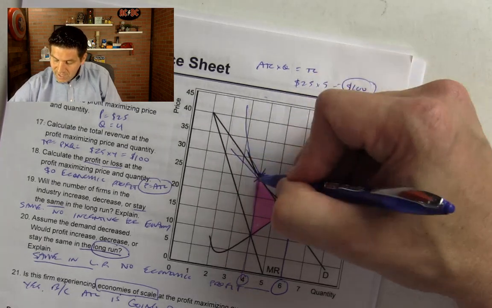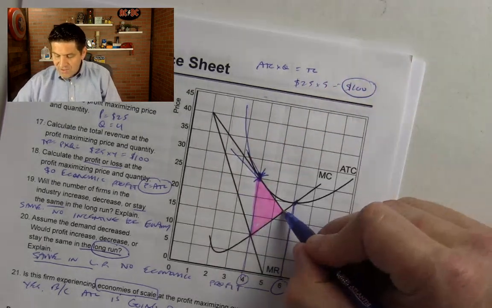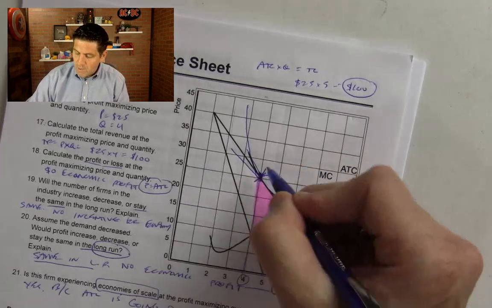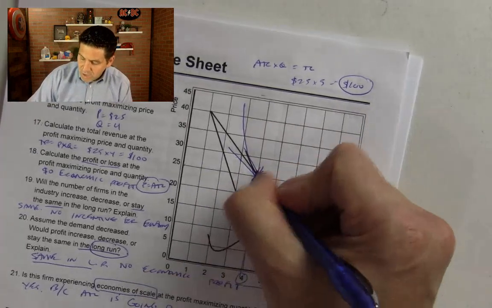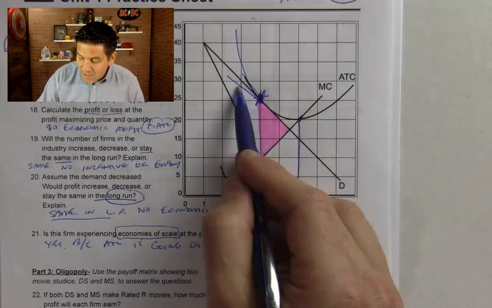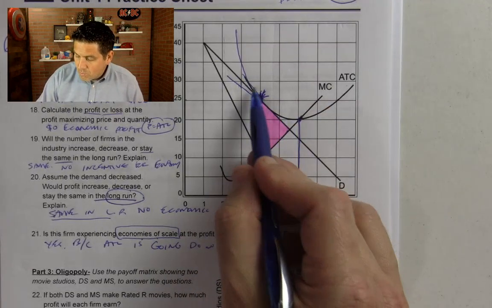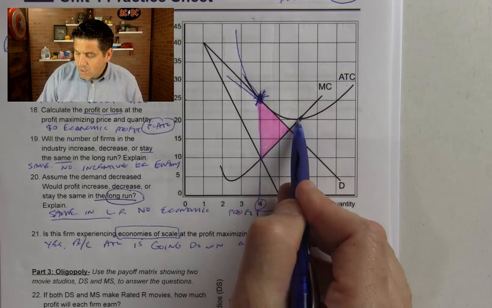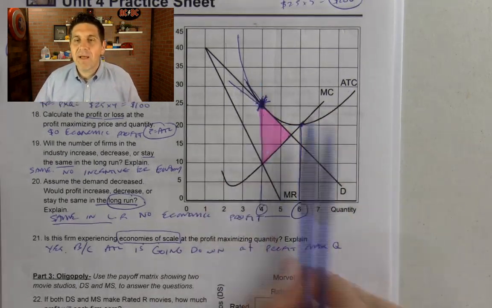So you can't have the ATC ever cross the demand curve. It's got to go down, hit tangent here. Not here, not tangent there, but right here at the price and the quantity. I call that the sweet spot. I tell students to draw a little star right here because that's where the ATC has to go. It can't go down here, not down here. It's got to go down, tangent, down, up. Sweet. Okay, if you feel good about that, awesome.